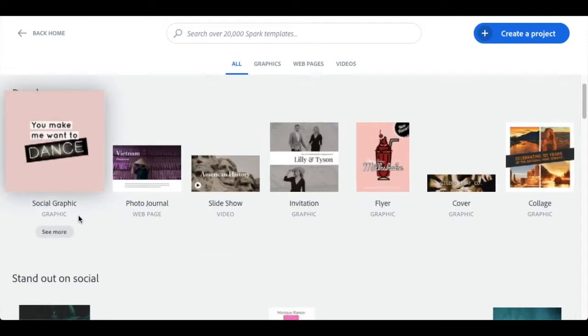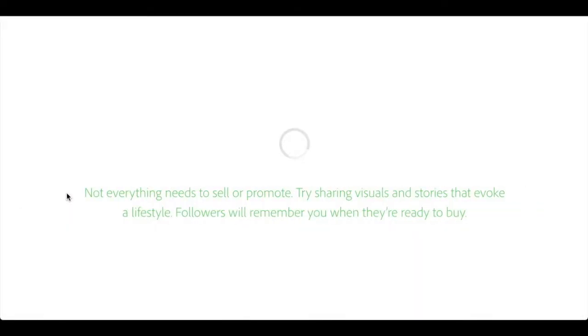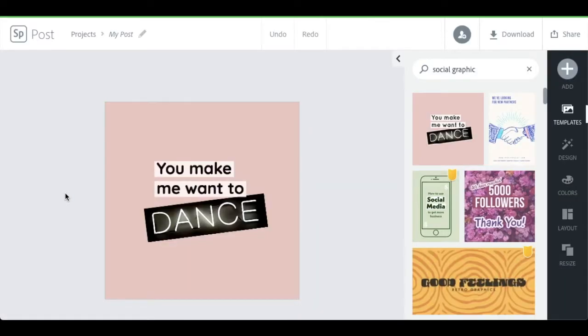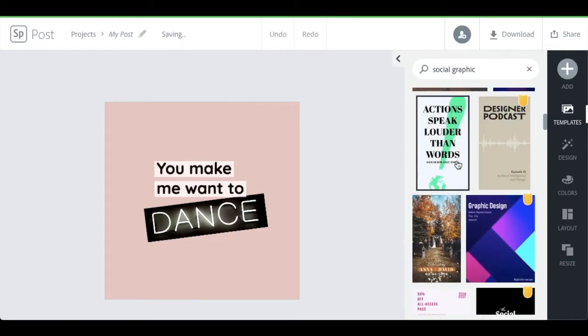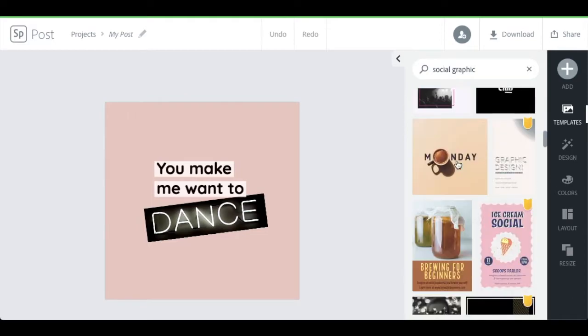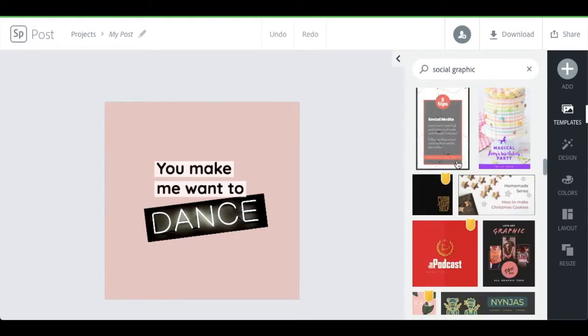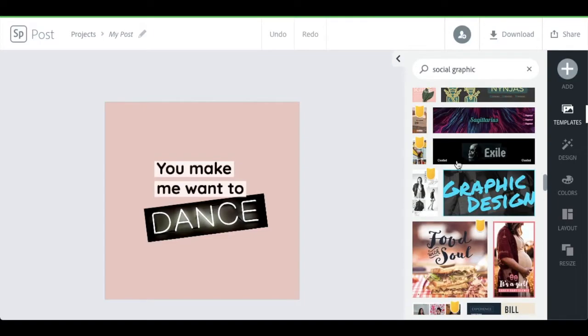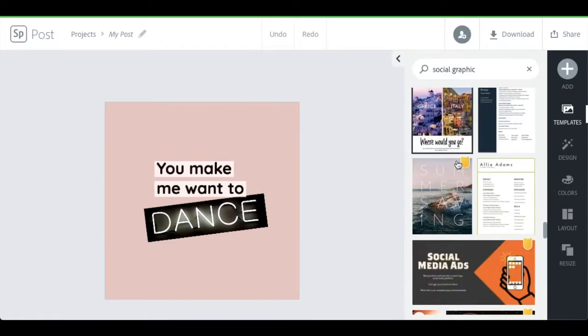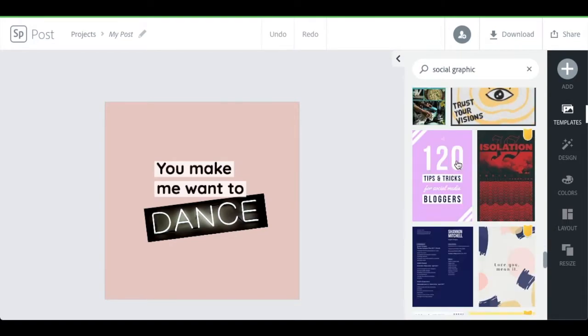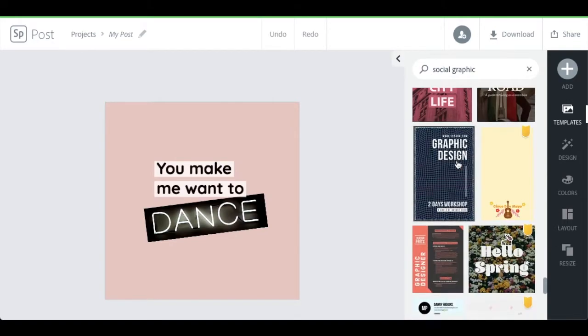Now, I prefer to use Social Graphic, really because you're going to get a variety of template options, sizes, shapes, that you can play with and adapt to what you're interested in. On the right, you're going to see a variety of template options. And as I'm scrolling through, I'm really keeping the text in mind. I want to find something that is going to match the same mood that I saw as I was reading Paper Town. So I'm looking for something that's a little bit darker.